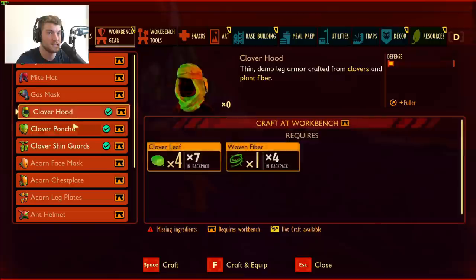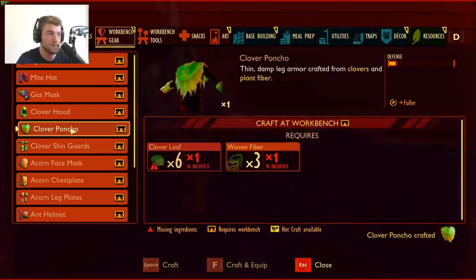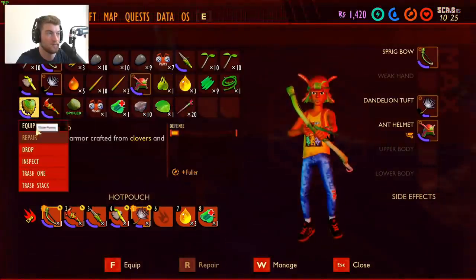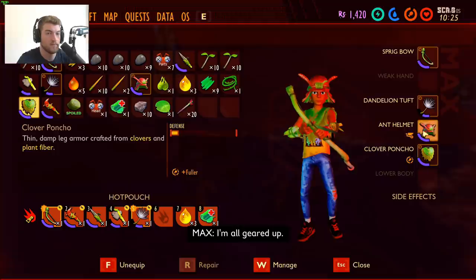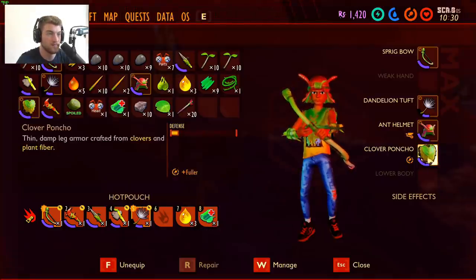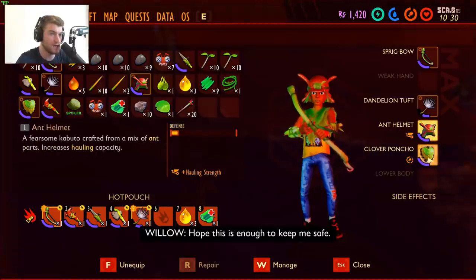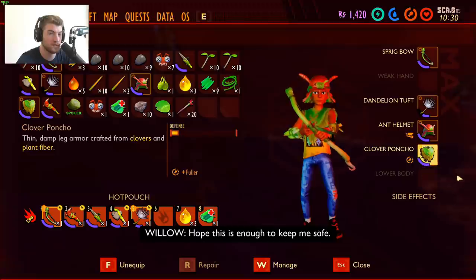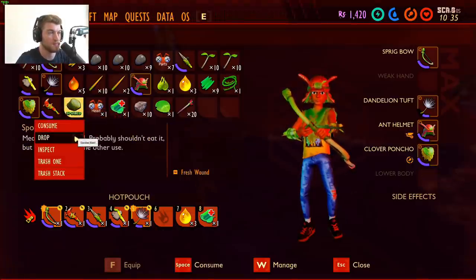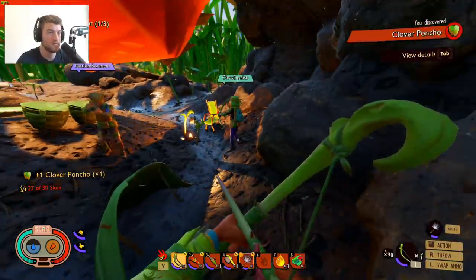Did you make me a mask? Where's the mask? What kind of mask? You made it? Acorn. How good is the defense, though? 93 woven. Oh, and you get bonuses. Look, I got hauling strength for the ant helmet, and I got food filler for the clover poncho. So I don't have to eat as often wearing clover armor.